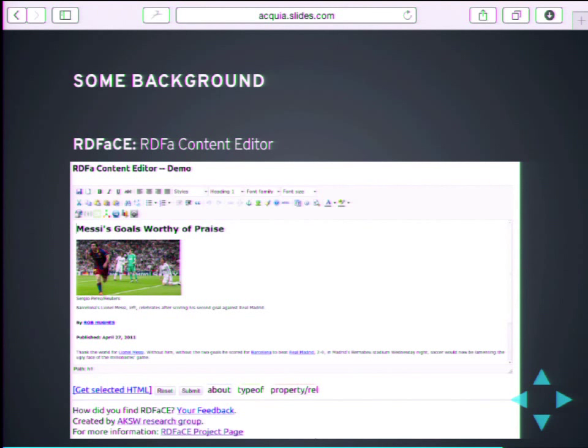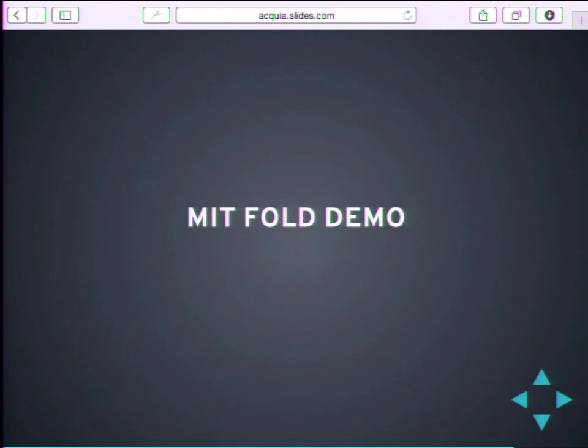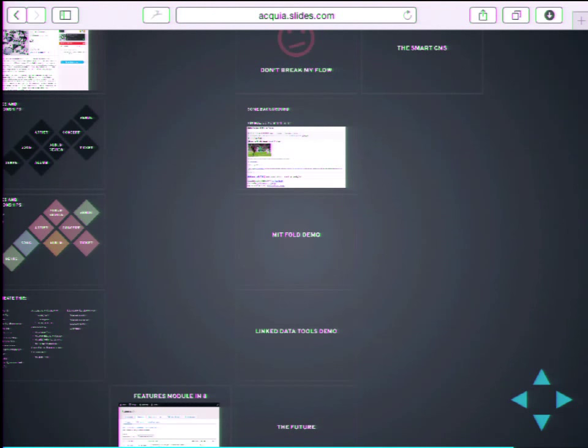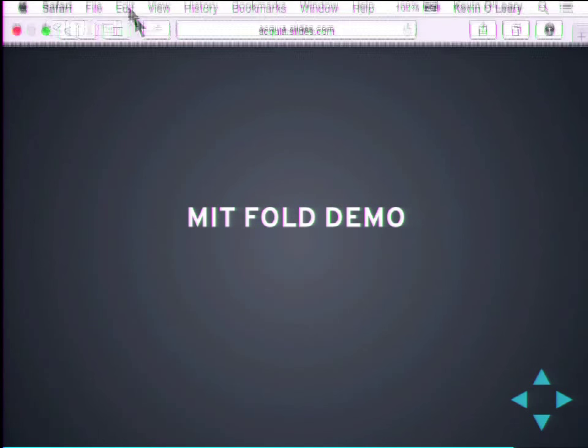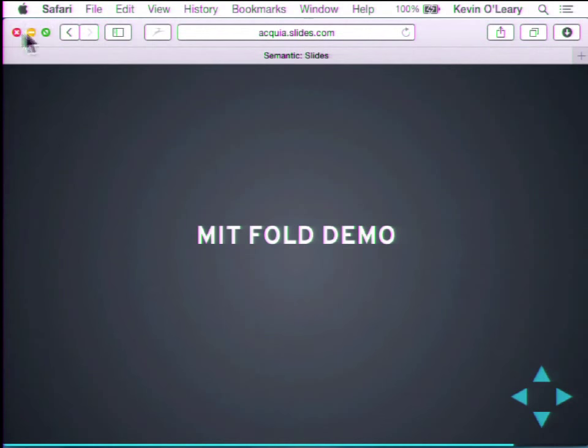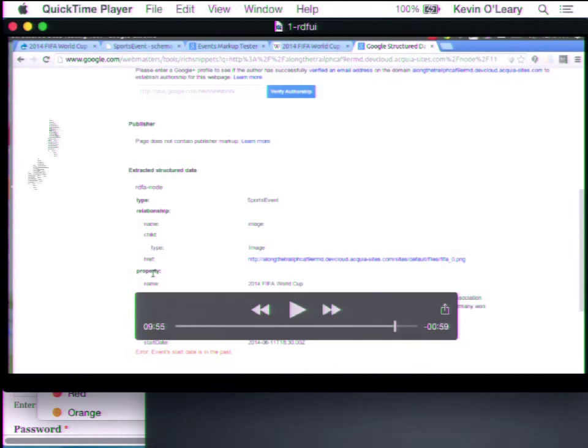So the only thing we could find in the past that has been done about this is this RDFa content editor. It's a WYSIWYG plugin for TinyMCE where you can go and tag, annotate your strings. And that's really all there is to it in Drupal. But at the same time, there's been some interesting work going on in other areas, on the usability side of this, in terms of being able to, while you're in flow, while you're in an editorial experience, get into a place where you can actually search for other things.